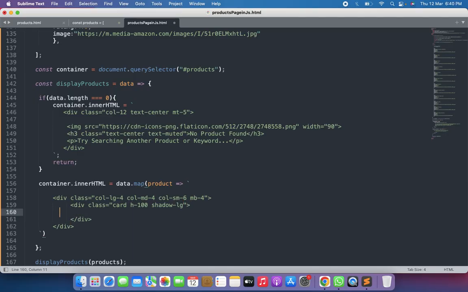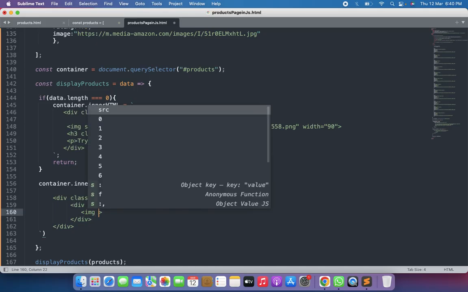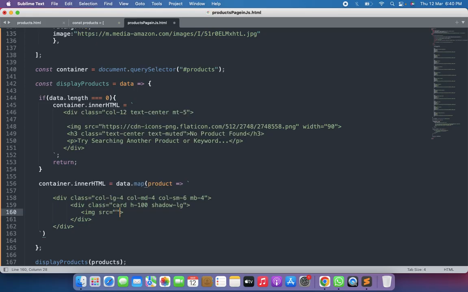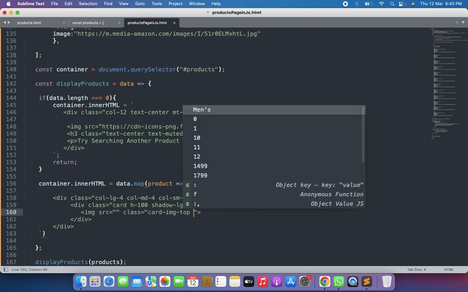Now inside this div, I'm going to create the img element first. So img, and I can say src. Now I can give the class as well, card-img-top, and I will give my custom class as well.